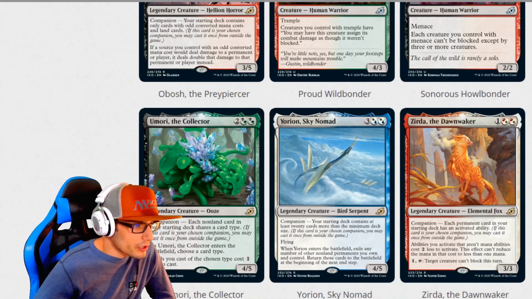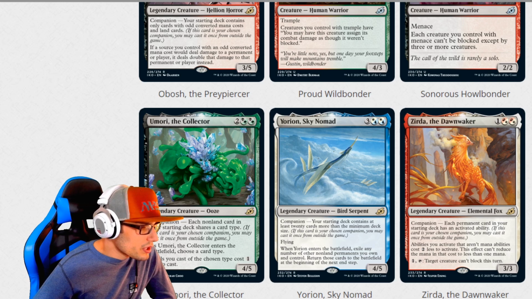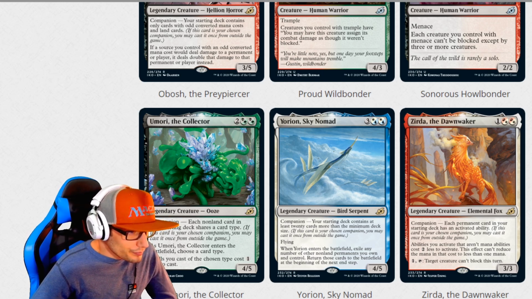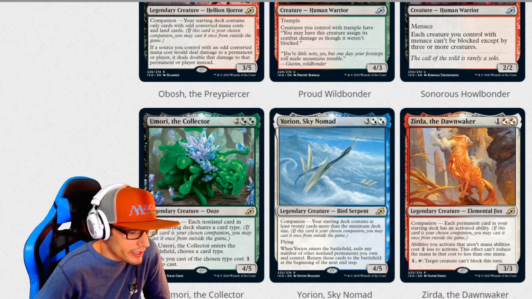Umori the Collector for 4. It's a 4/5 with companion: each non-land card in your starting deck shares a card type. So they would probably all have to be creatures. As it enters the battlefield, choose a card type, and spells you cast of the chosen type cost 1 less to cast. So basically, creature spells you cast cost 1 less to cast. Or it could be legendaries, I guess. Your whole deck could be legendaries with this as well, because legendary is also a card type, not just creature, I think.